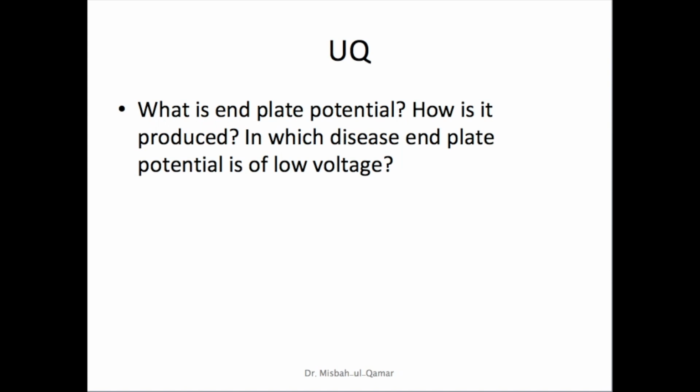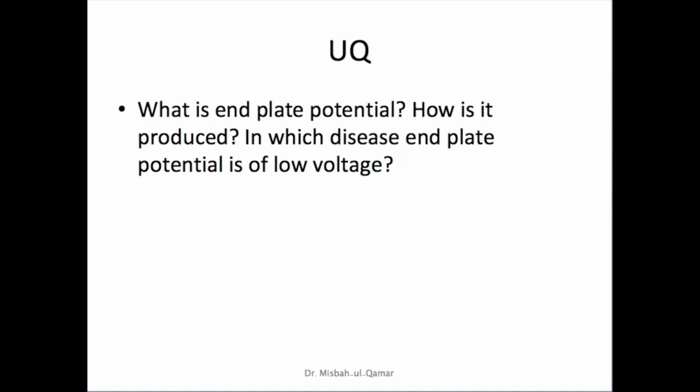So, what is motor end plate? It is a structural complex formed by synaptic contact of axon with the muscle membrane. And how is it formed? The nerve fiber forms a complex of branching nerve terminals that invaginate into the surface of the muscle fiber. These nerve terminals lie outside the muscle fiber plasma membrane. The entire structure is called the motor end plate.